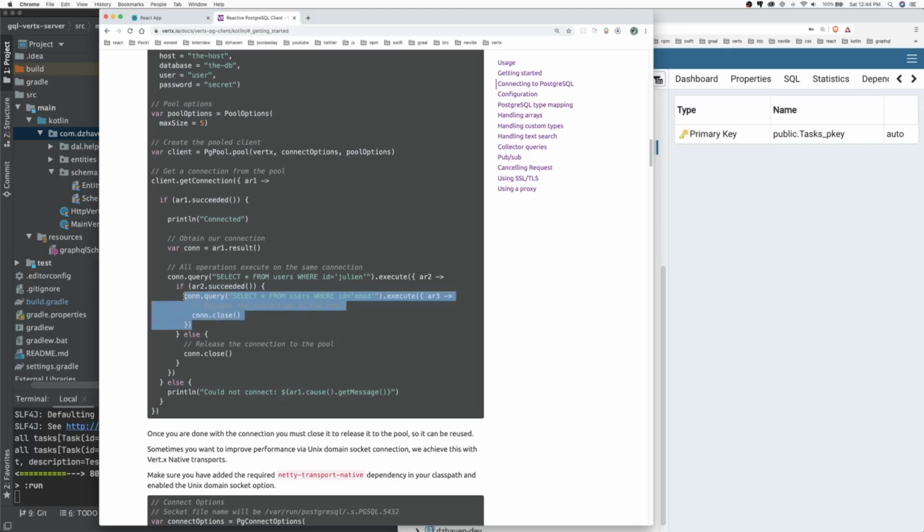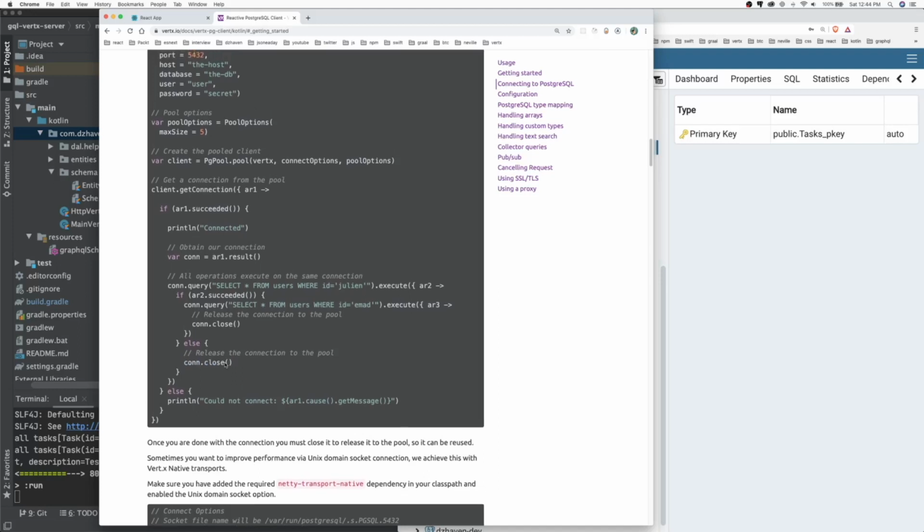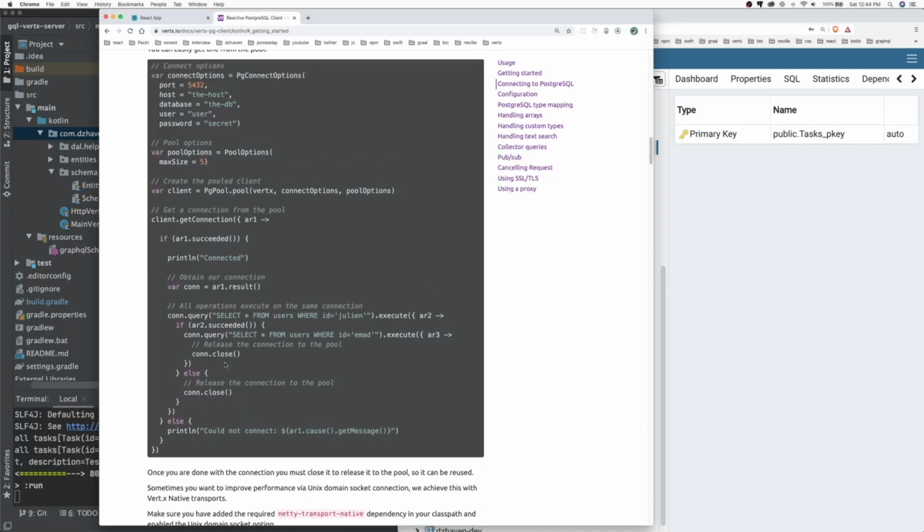If you want to run another one, then you run another one, and then you always have to remember to close it. So having to do this over and over again on all of the calls within an application can be error prone and redundant and difficult to read. So we're going to use this client, but we're going to refactor the code so that it's in a separation of concerns, single responsibility sort of style.